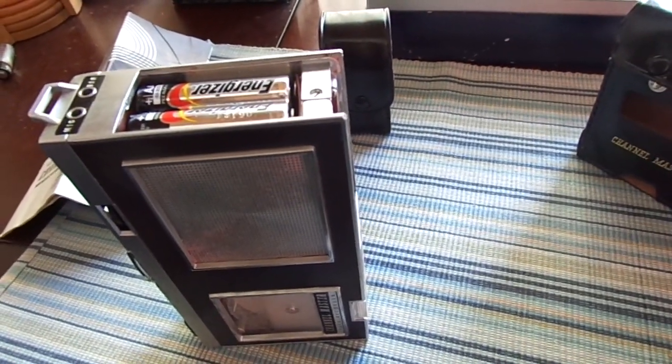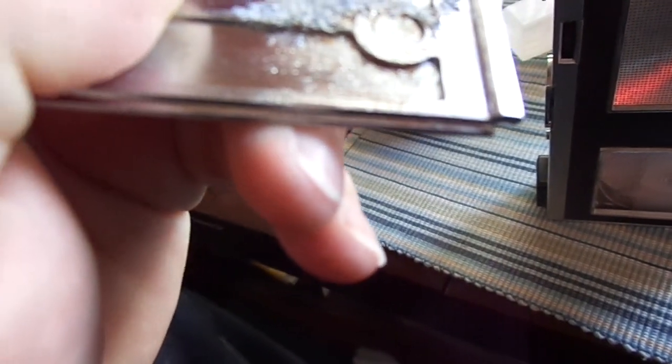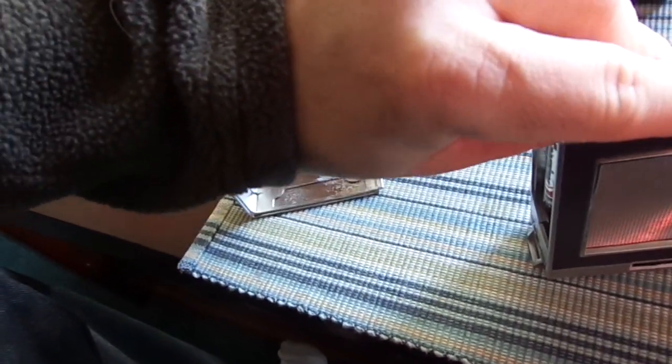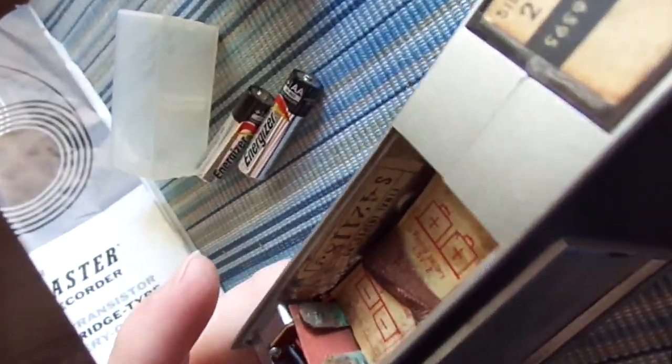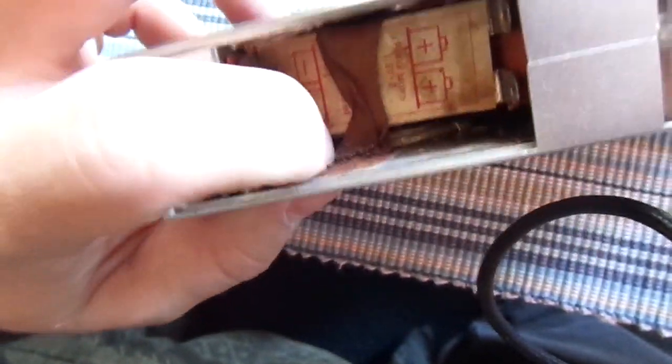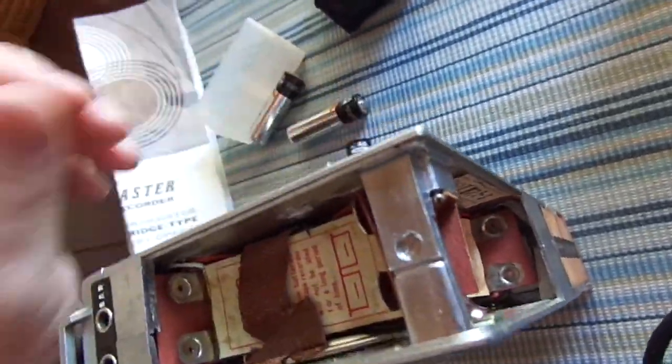The unit was stored without batteries, but at some point batteries had definitely leaked and caused grave destruction. This is the inside of the battery door — solid metal, by the way — and you'll see there's a lot of corrosion. I had to scrape all that off and it really did a number to the metal. The real problem is there is some corrosion that leaked and has affected the speaker frame, with some corrosion where the serial number is for the inspection certificate, and some corrosion on the battery contacts.